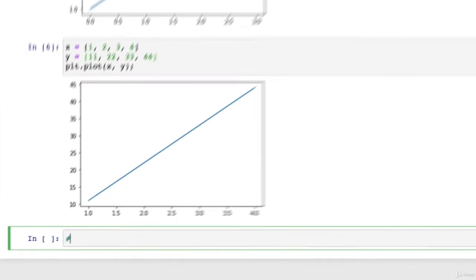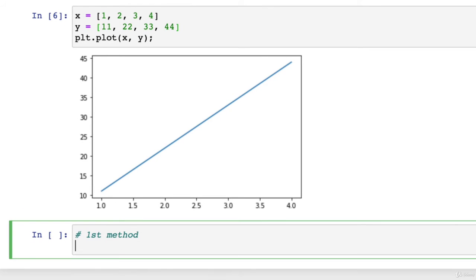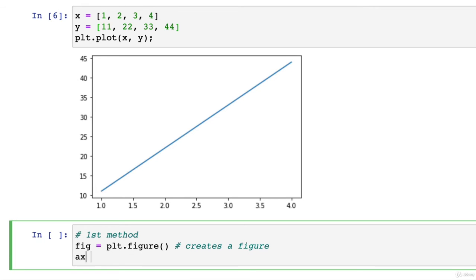So let's see. This is the first method. We'll go fig equals, now fig is short for figure, plt.figure. This creates a figure. Ax is short for axes. So remember, this whole thing is a figure, but these two lines here are axes.